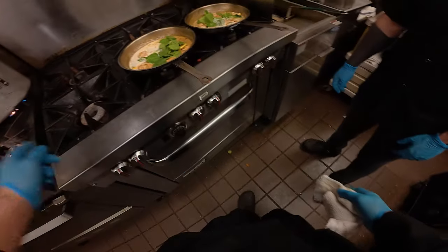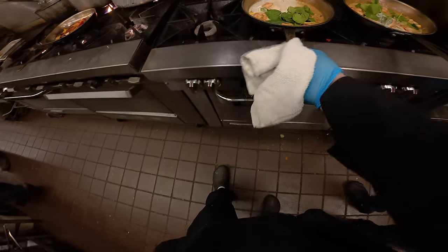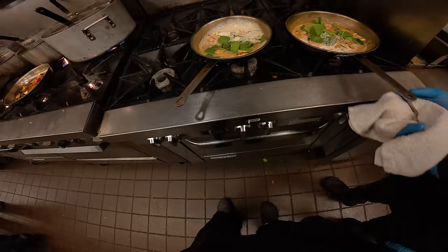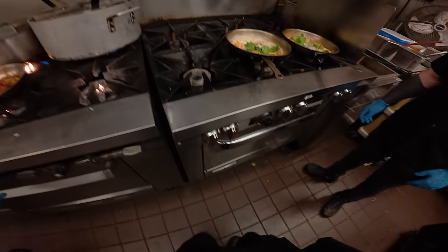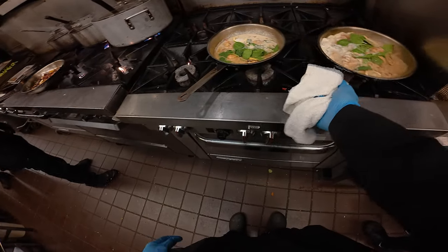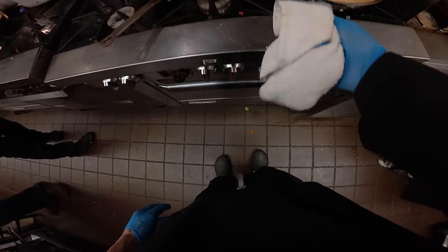Alright, tongs underneath. Sauce. Rice is over there. I'm just walking it through. Lobster sauce is made. Lobsters are down. So this is where our little switch in.